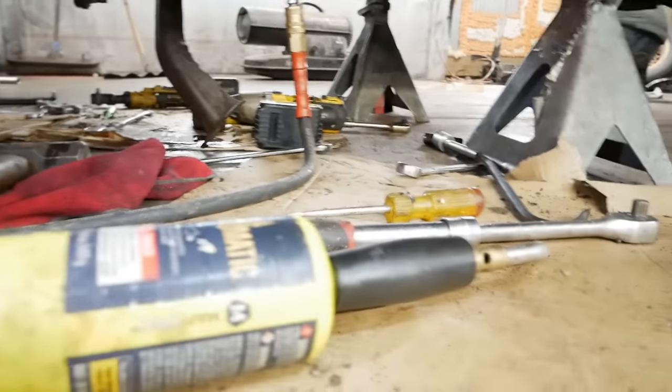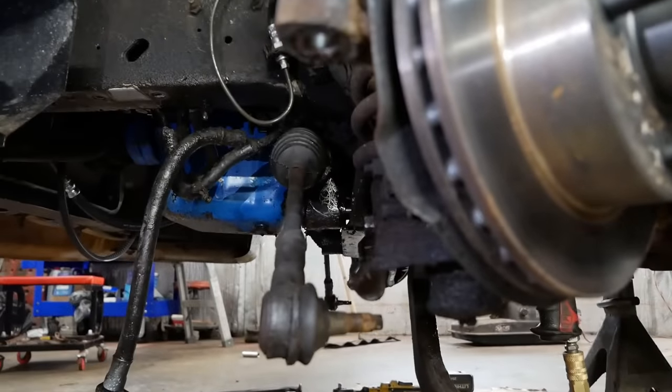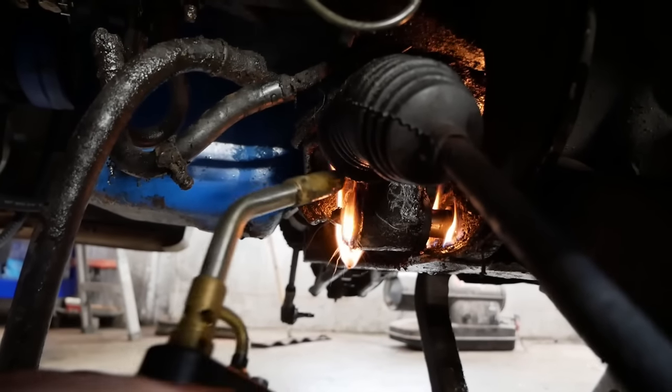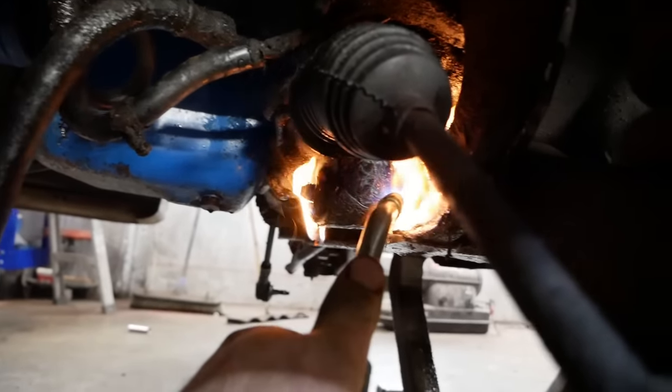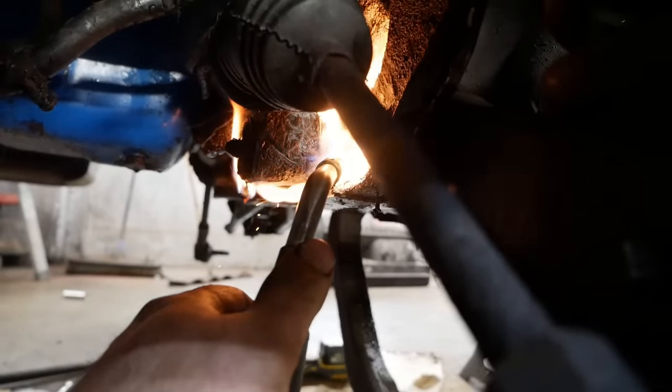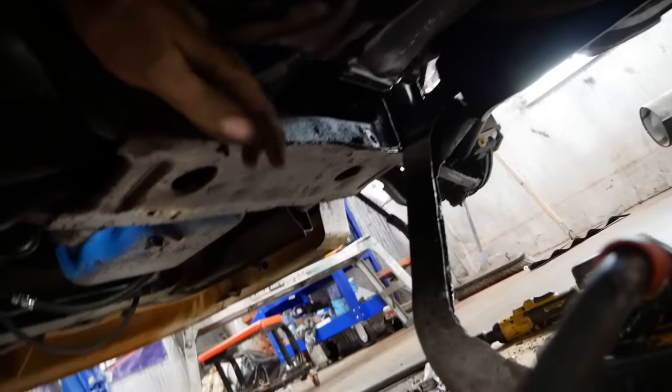I guess I'm gonna try fire, even though everything's covered in oil and this is a really bad idea. It should go without saying, but this is a bad idea. The fire did the trick.